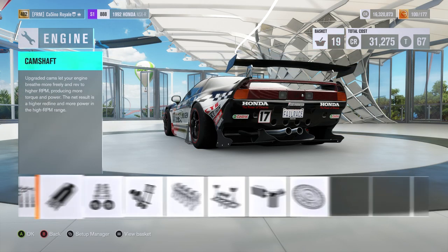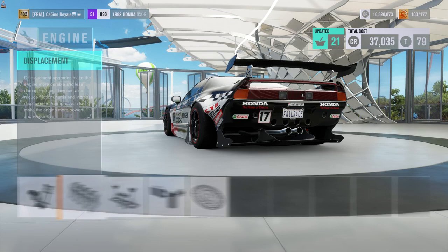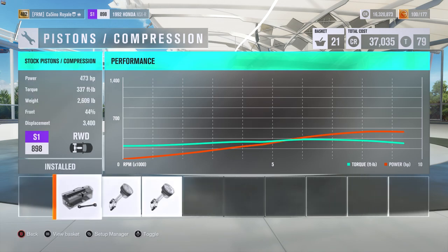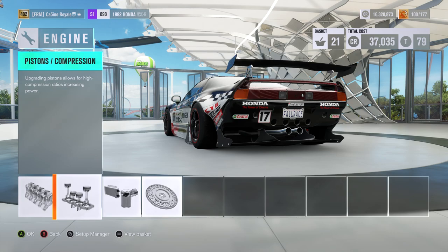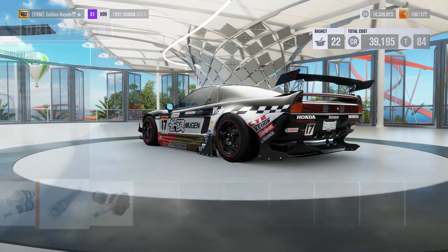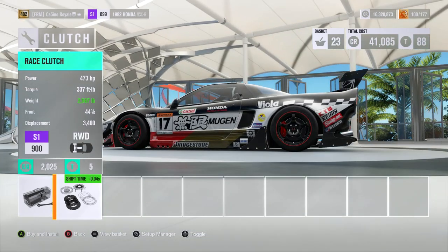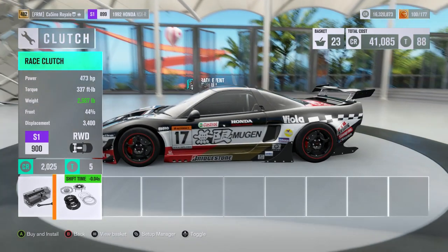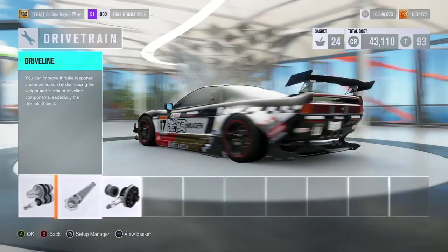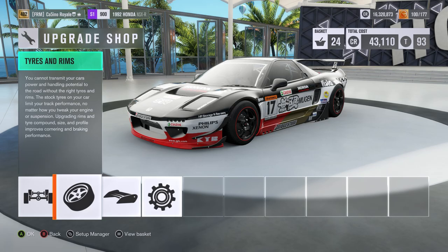I was expecting this to reach the top of S1 class relatively easily — and there we go. A lot of these parts are giving a fairly substantial power gain, more than you'd see from some other engines. We've got 2 PI remaining, so unfortunately we can't get the pistons on. Instead we'll grab weight reduction parts — driveline and clutch. Perfect, we're down to under 2,600 pounds with 473 horsepower. Power-wise it's right around the level the Porsche was, similar weight too, though I think we have a little bit less torque. But there is definitely a lot of potential in the NSX to be going very very quickly indeed.